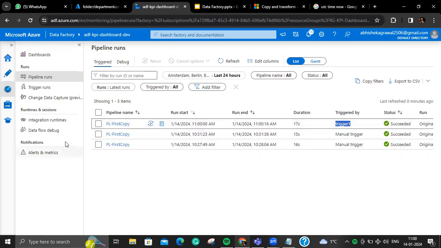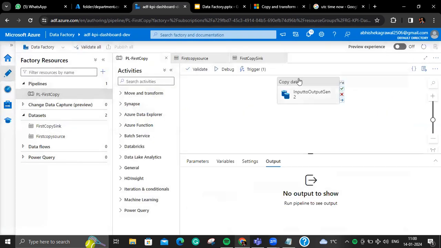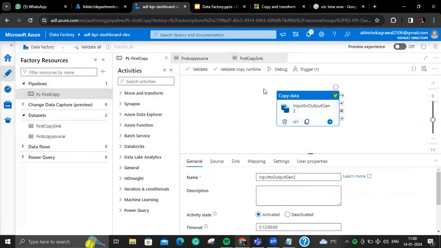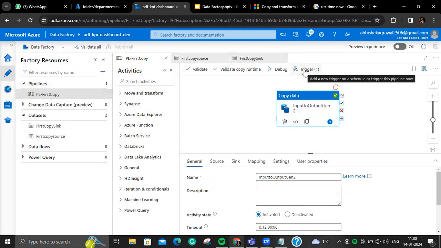So you can understand this particular pipeline got triggered by using trigger 1. Now suppose I want to attach another trigger. Suppose Anurag said that Abhishek, you trigger this pipeline two times, at 11 a.m. and also 11:30. That also can be done.